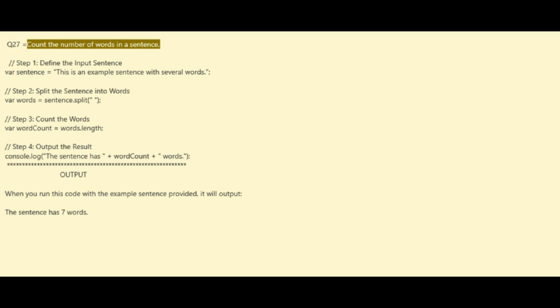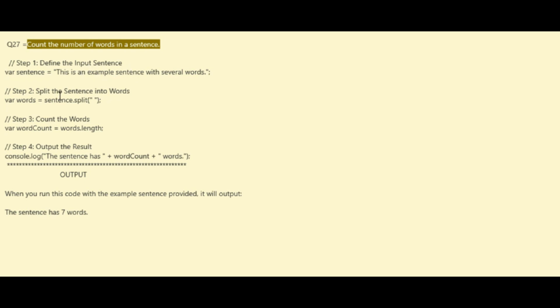So this is question number 27, guys, and the question is all about counting the number of words in a sentence. I'm going to explain all about this code step by step. The first step is to define the input sentence. In this step we define the input sentence for which we want to count the number of words. You can replace the example sentence with any other sentence if you want to analyze it.